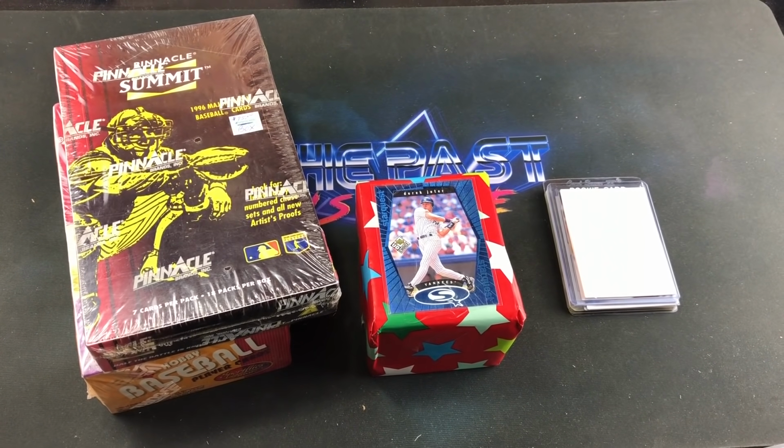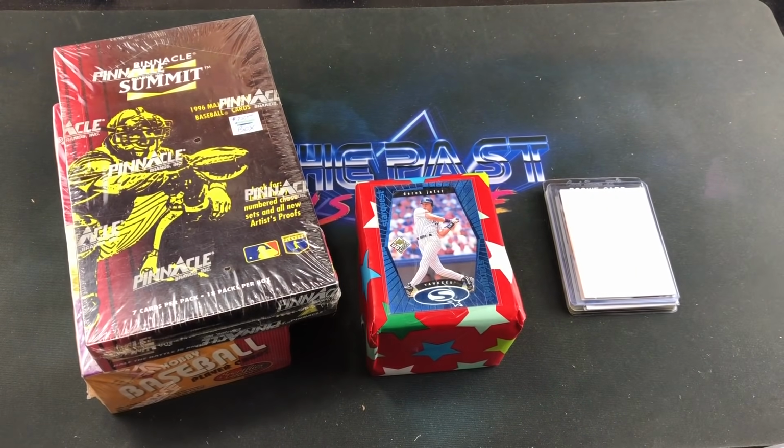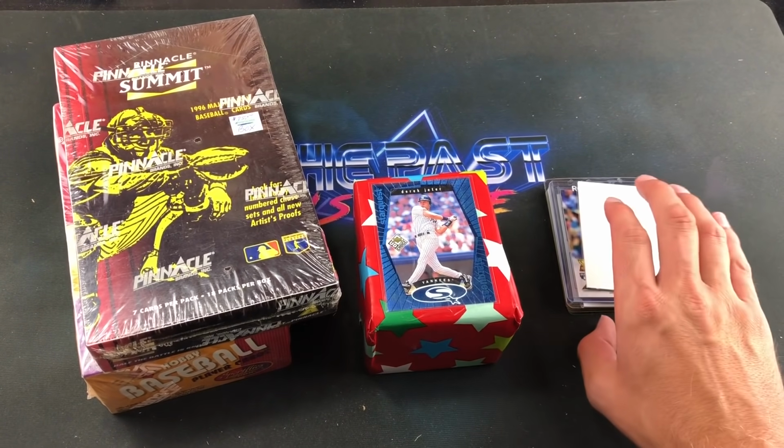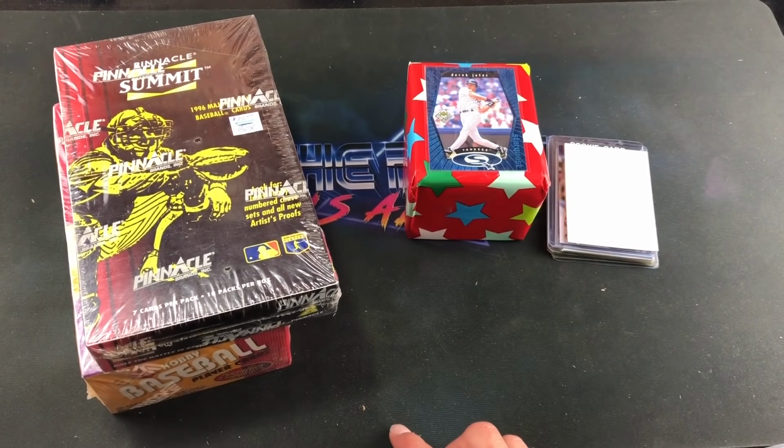I went out to Rogers, Ohio on Friday, found a few things there, and then again today within about an hour radius of my house to several different flea markets and antique malls, and I arrived home with an array of baseball cards. No toys this weekend, unfortunately, but baseball cards just as good. We got some boxes. We have a mystery box, and then we have a stack of singles. We'll go through those a little bit later. And we'll start off with the boxes.